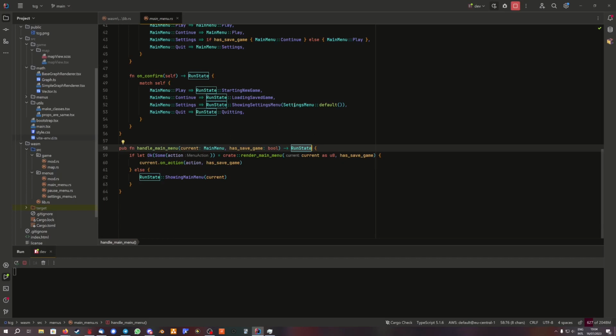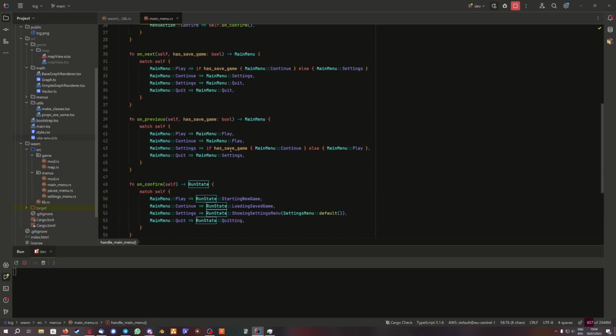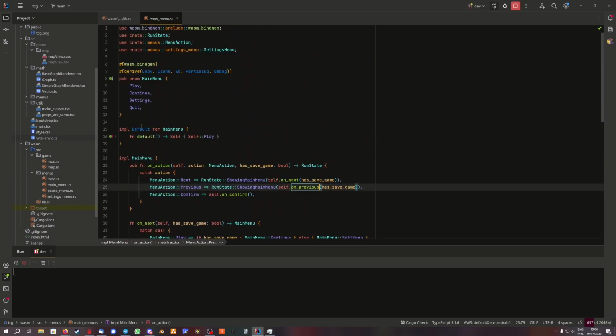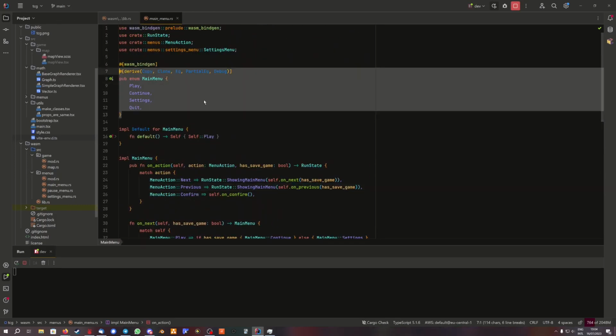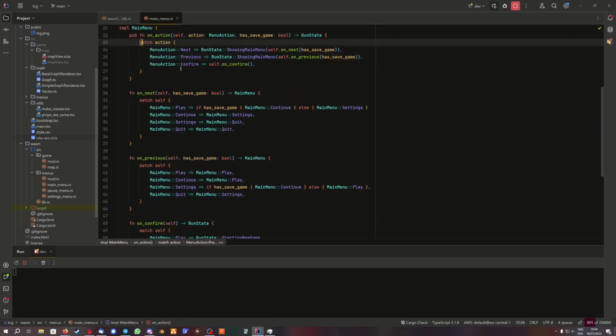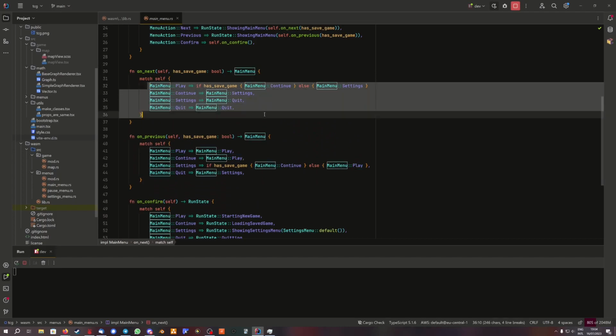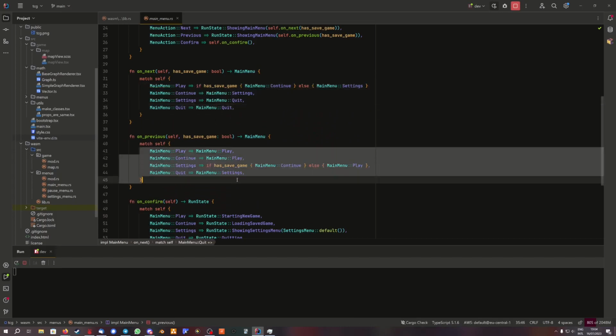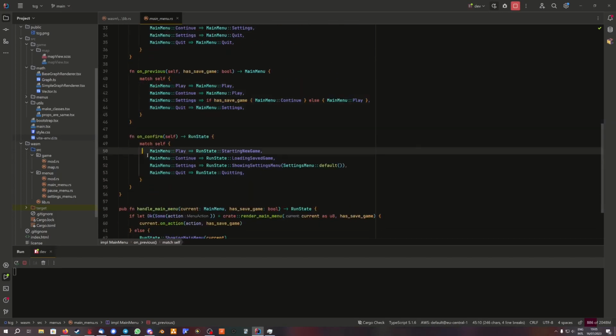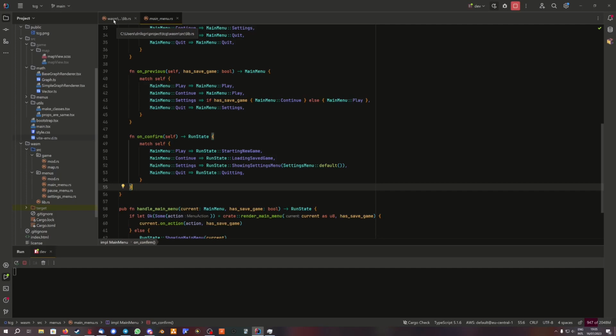That is the update of the state then that happens. And the main menu is similarly just an enum, just a set of options. And it has three rules: what happens when we progress to the next item, what happens if we go to the previous item, and what happens if we are clicking confirm. Well, pressing confirm, there's no click in my game.